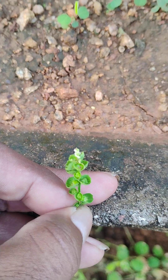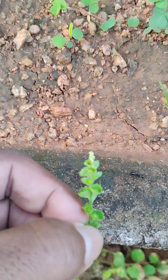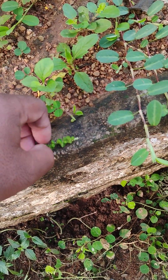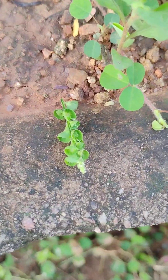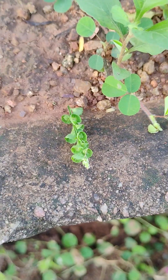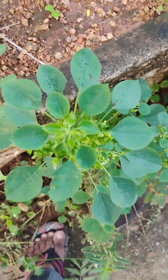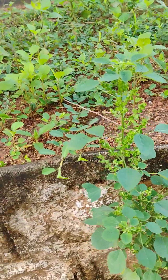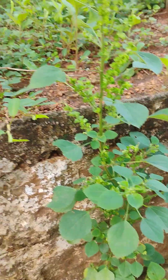The phyllotaxy is special and the inflorescence is also special — in the same inflorescence you can see both male and female flowers separately with their own arrangement. The leaves also have a special arrangement: if you see from the upper side it looks like this, but if you see from the side, you cannot expect this type of arrangement.